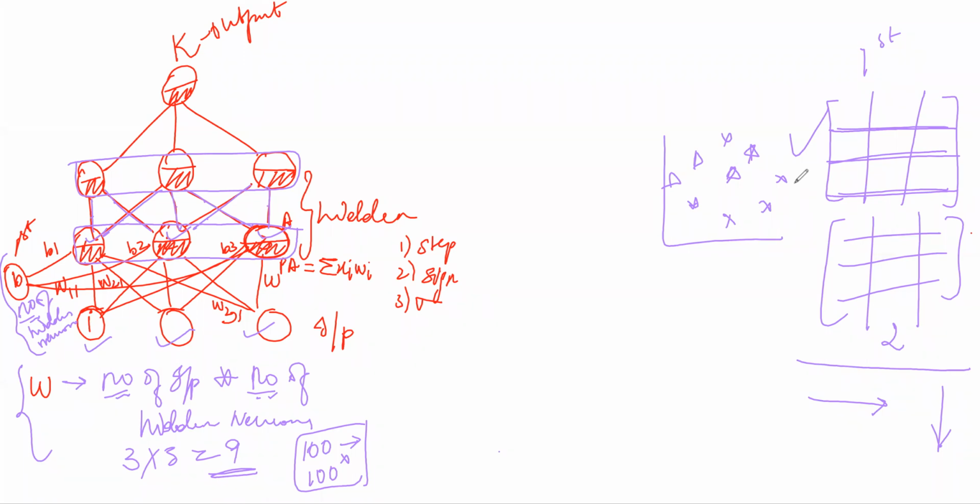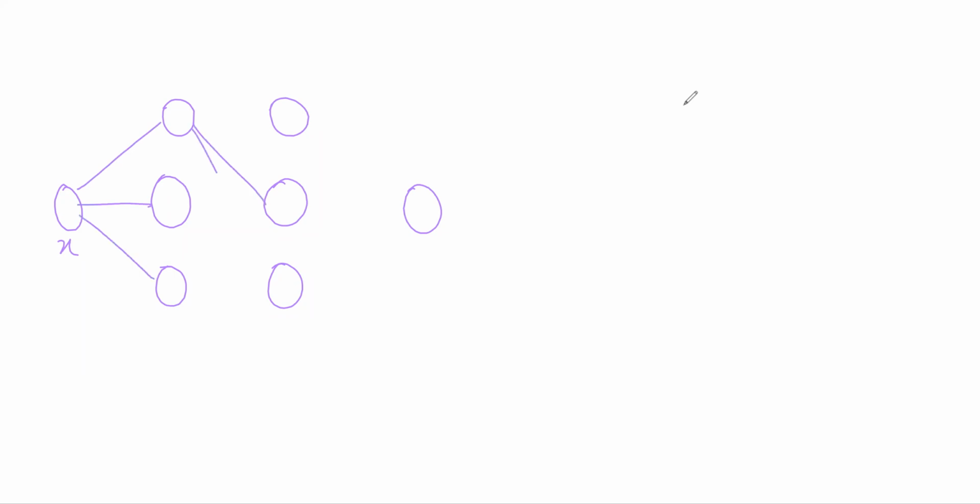Now let's see how we really trace these backpropagations, and how we make the calculations a little easier. I'm going to clear this and rewrite the diagram. So I have an input X, 3 hidden neurons in the first layer, 3 hidden neurons in the second layer, and my output layer. Each and everything is connected. So this is my output.